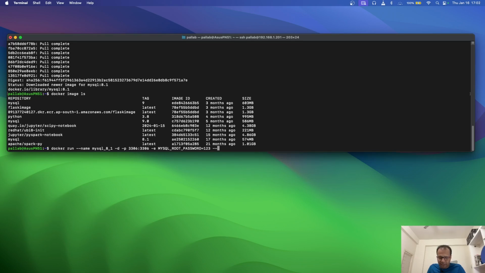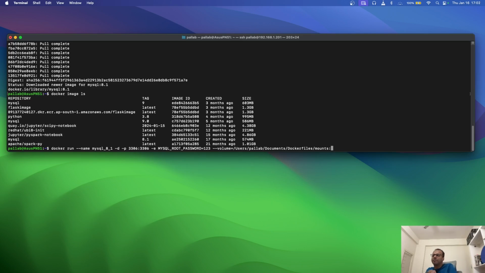Now I will give --volume. Now volume will be, let's say, users, then pullup, then documents, slash docker files, then mounts. Once this is done, then I will have a colon.